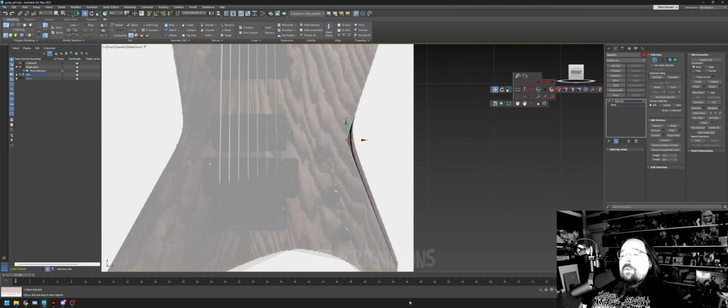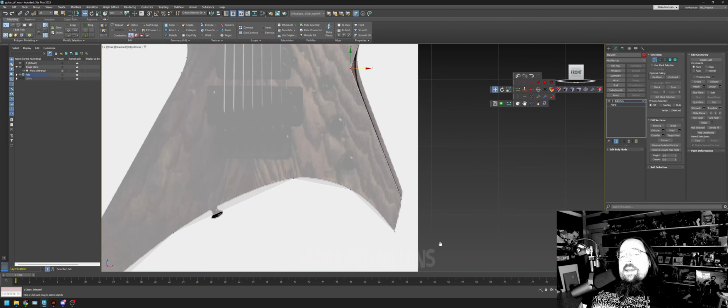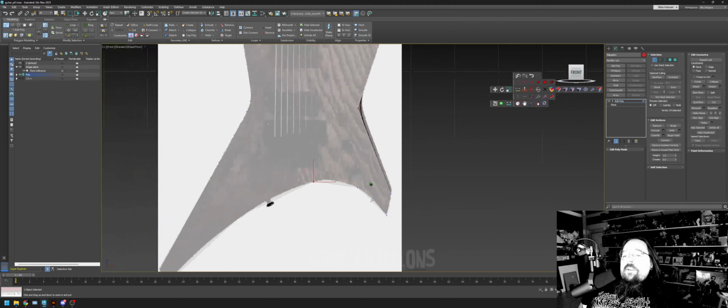So like if I needed to move it perfectly on one axis and I didn't want it to move out of that axis, that's something you might want to do. Okay, so this is about halfway, and we definitely need more. This swoop is, oh, actually, let's finish this off here.